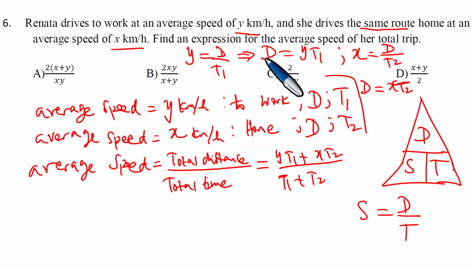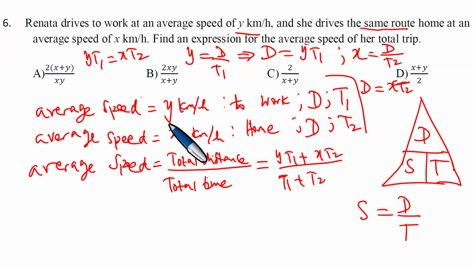Okay, it's traveling the same distance, but we agree that the speeds are necessarily different. But what would this be? In other words, we are saying the distance is the same, which means that y_t1 is the same distance, and x_t2 is still the same distance. So if these two distances are the same, we argue that the two speeds, x and y, are different. So what would you say about the two times?